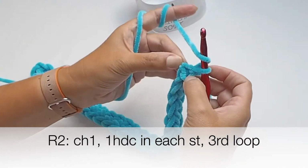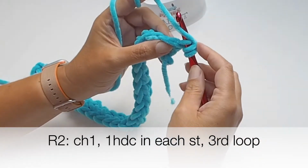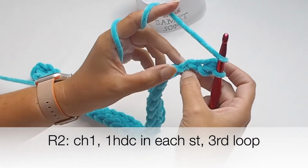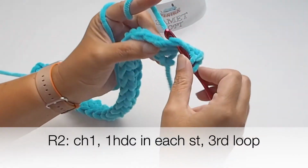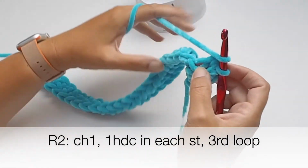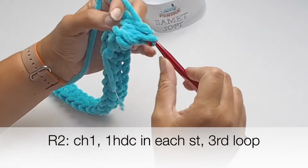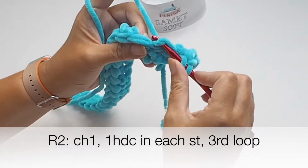Chain 1, turn your work, yarn over, and now work a half double crochet in the third loop. Yarn over, turn your work a bit, find the third loop which is hidden under the V and pull yarn through, yarn over, pull yarn through all loops on your hook. Yarn over, turn your work a bit, find the third loop, pull yarn through, yarn over, and pull yarn through all loops on your hook. And this is the pattern.